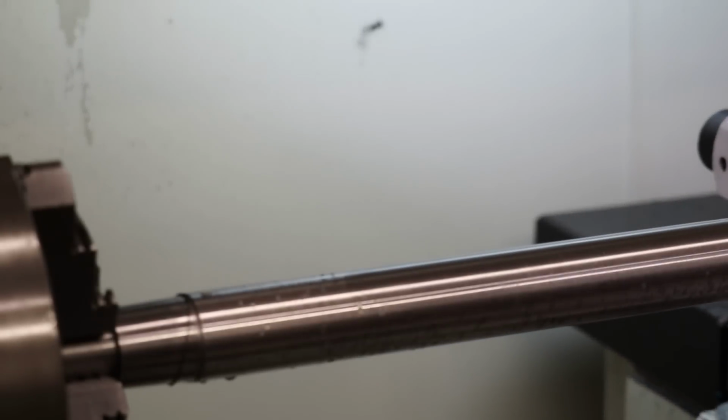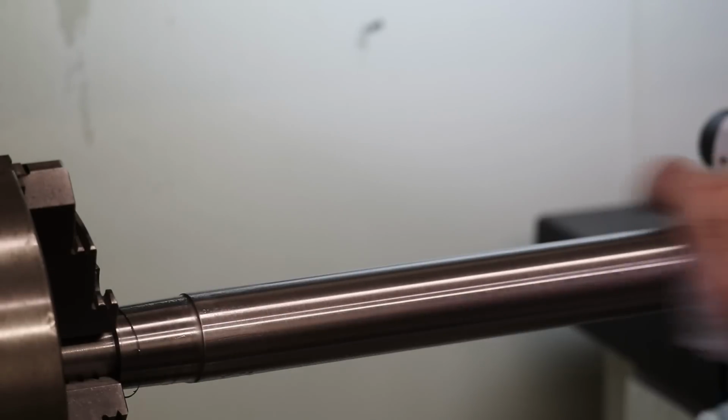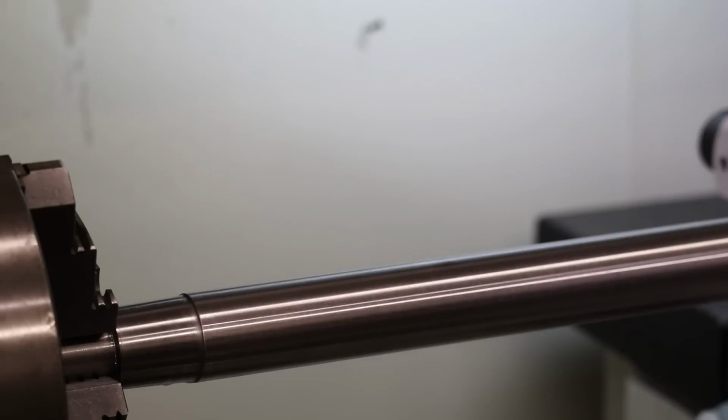The surface finish looks pretty good. So thanks everyone for your comments and suggestions on feeds and speeds. The big question is, did the tip of the tool live? I discovered that basically I need to switch the tool out from roughing the rod to shape and then finishing. Because if I try to do it all with one tool, then at the end, the tool kind of dies and pitters out halfway through the finish cut, and I start to get grooves, and the radius starts to change.